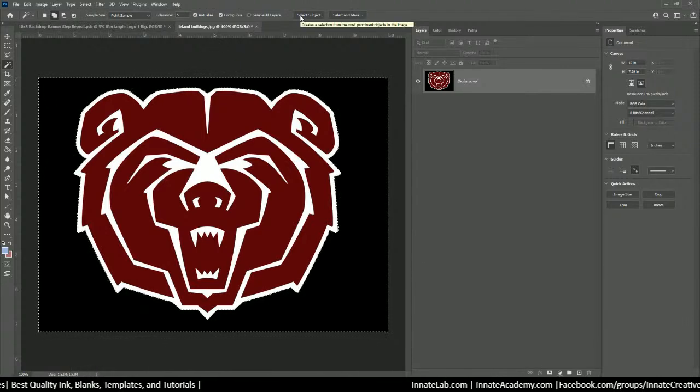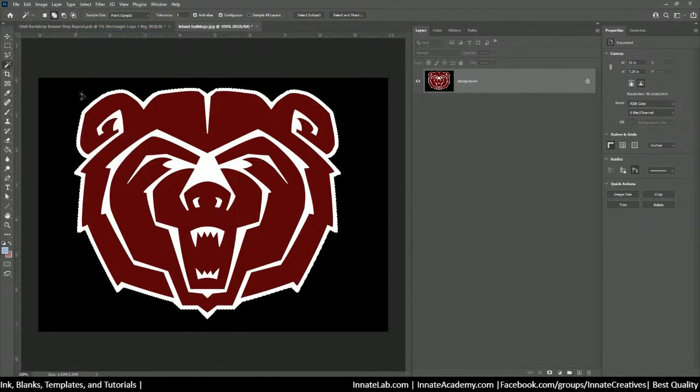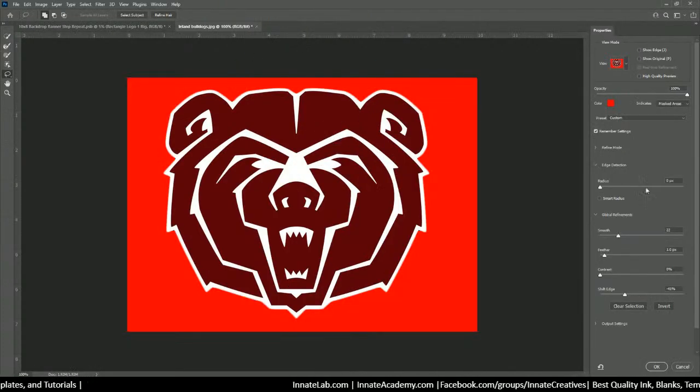So I'm going to take all the black from the outside. Now I selected the outside meat. I want the inside meat, so I'm going to select inverse. So now I have the inside meat selected, and then I'm going to go to select and mask and make sure it's going to be smooth here. I don't want any feathering, but I also want to make sure that I don't have any pixelated kind of bumpy edges here.